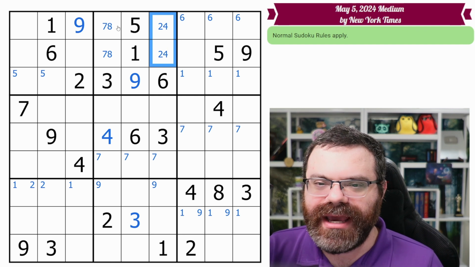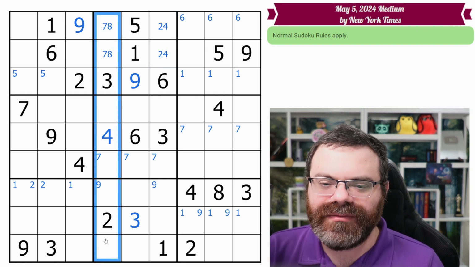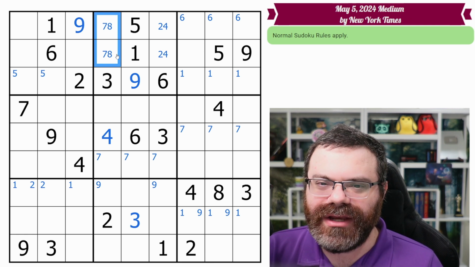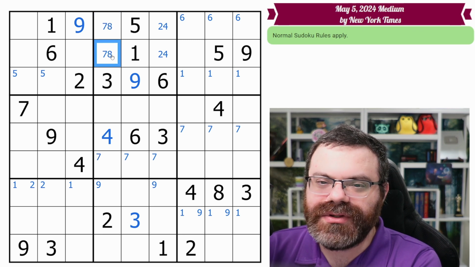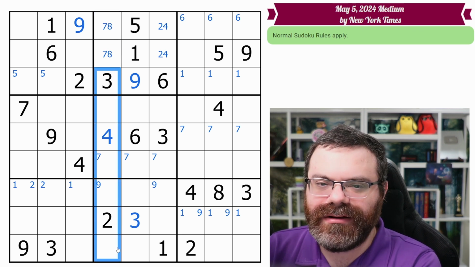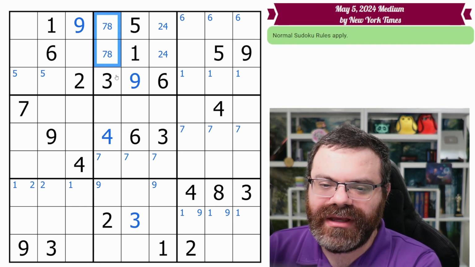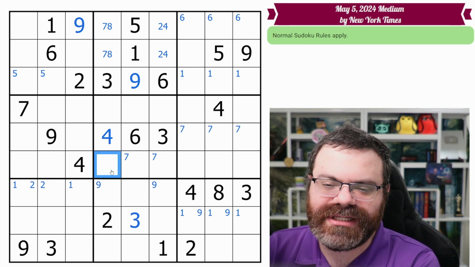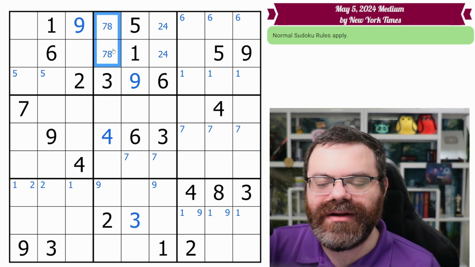Now, these pairs that we have, this 2, 4 pair, the 7, 8 pair, the columns do not care how they resolve, right? This will be either 7, 8 like this, or it'll be 8, 7 like this. Those are the two options, and the column doesn't care. All the column cares about is that now we know the 7 and 8 are up here. So first of all, I can remove this corner mark 7. I should have earlier as soon as I place this.